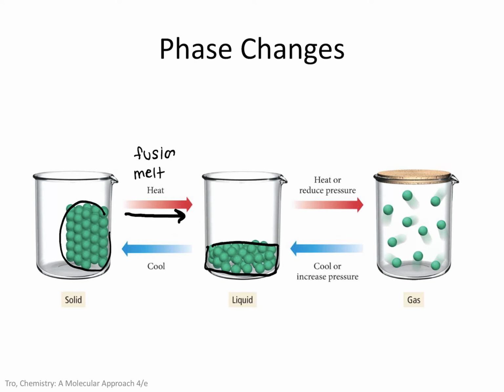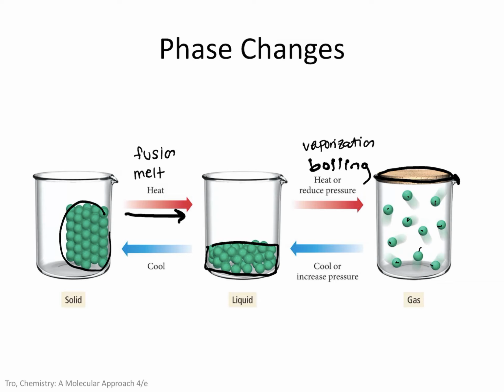Then if you added more heat, you would form a gas. Now see how all of a sudden all your gas particles are all over the container. They're taking completely the shape of the container. You would also not have a definite volume. Some gas particles will escape, even if you have it capped off. Obviously that keeps most of the particles inside, but with any little small opening, like that little opening of the beaker, some particles can always escape. Now, that would be boiling, going from liquid to gas, and that's also called vaporization.